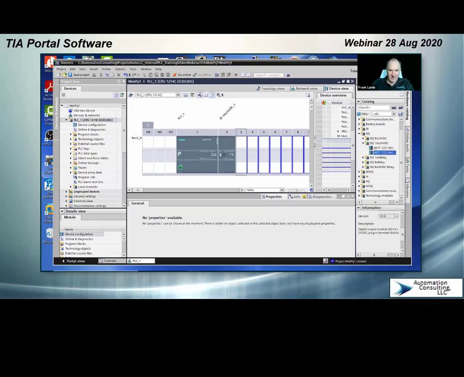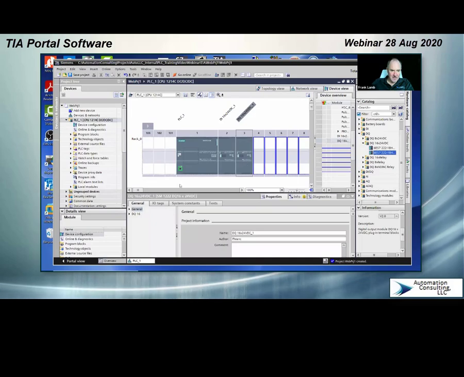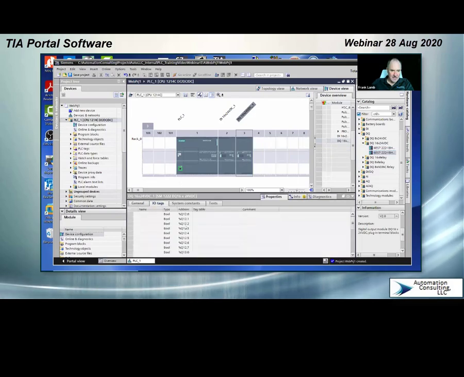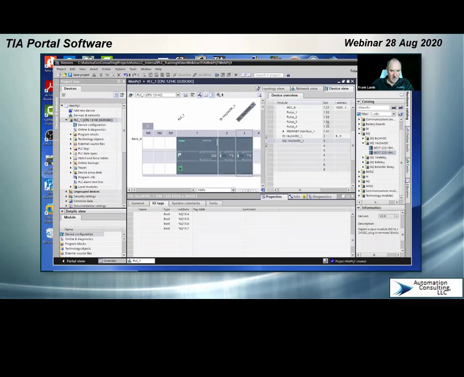So we'll pick this. We'll just grab one. Automatically sticks it in the next location. I can again see my tags. It picked Q12 and 13 here. So you can see the addresses once again, and you can also see them, I believe, over here. So if you really want to see your layout, you can see it here. Picked 8 and 9, picked 12 and 13, and there is some onboard I/O. So depending on which processor you select, you will get some of your internal I/O. We'll see if we have any of that here.